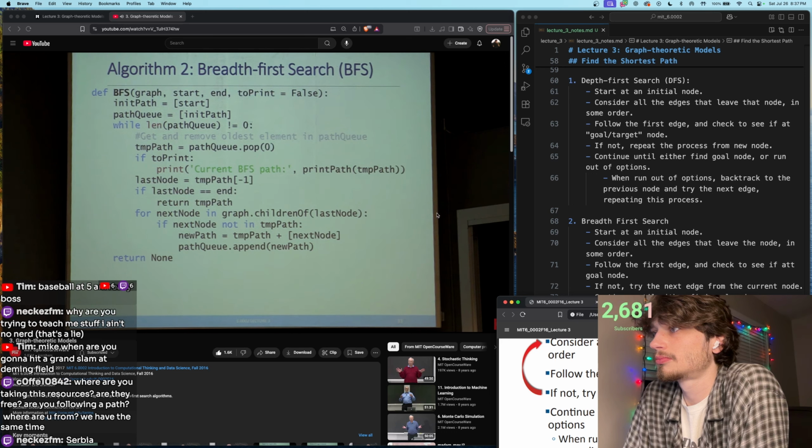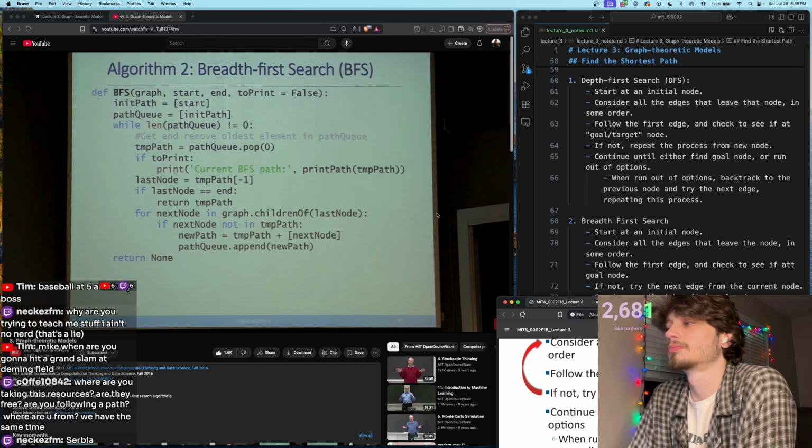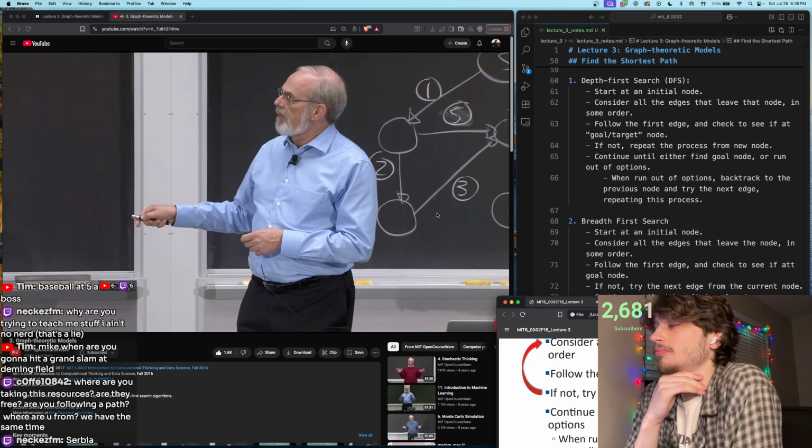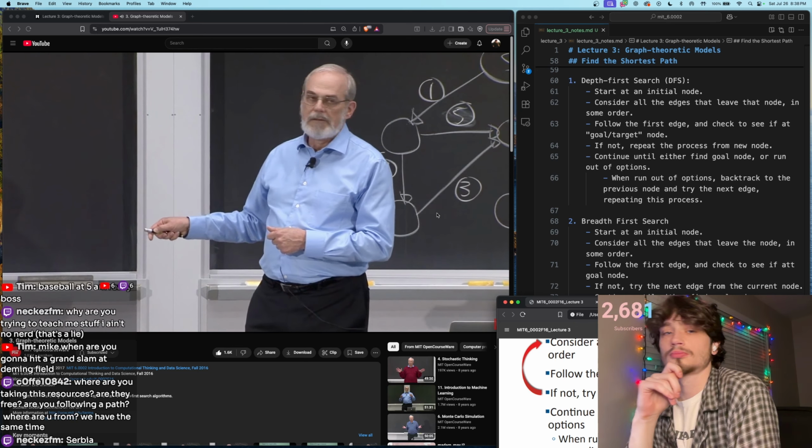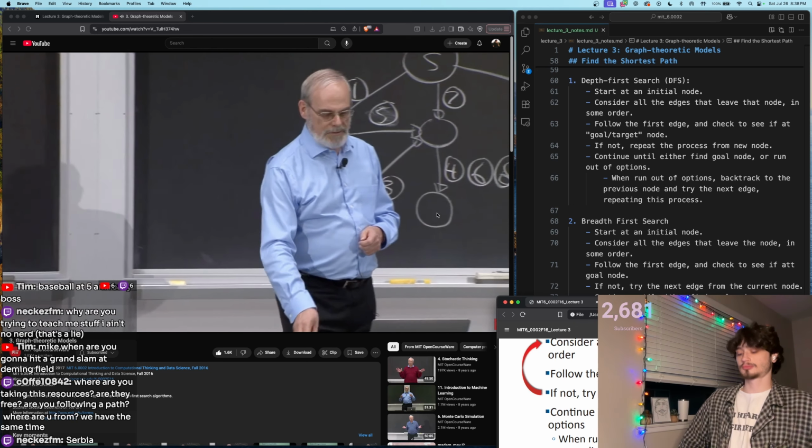I'll return the path. Otherwise, for each node that you can reach from that point, create a new path by adding that on the end of this path and add it into the queue at the end of the queue. So I'm going to keep looping around here until I either find a solution, which I'll return, and if I get through all of it, I'm going to return none.